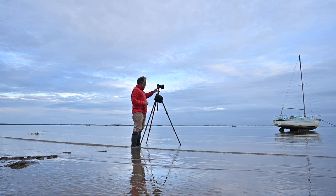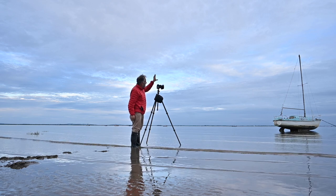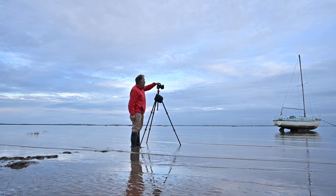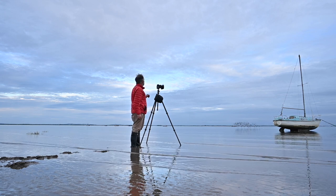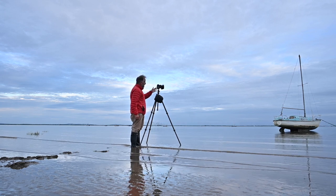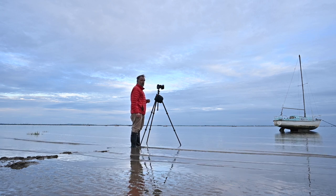I'm not too sure if you can see there or not, but the actual mast itself, as a lot of birds go past there, they look really nice, to be honest. I'm trying to get the reflection of the mast in the foreground, so it's kind of reflective. And it's looking really interesting, to be honest.